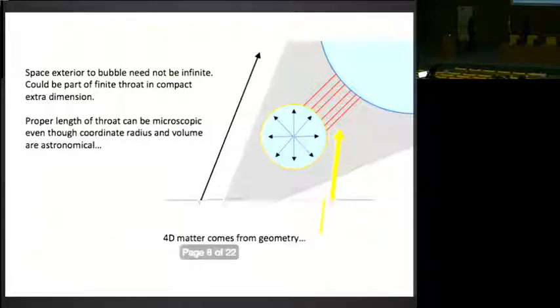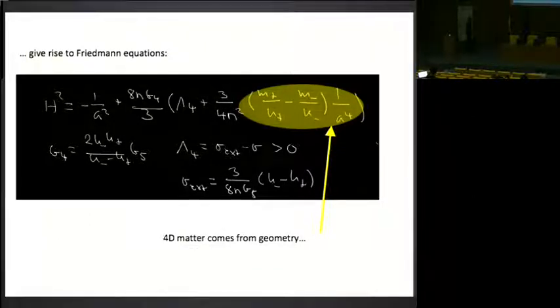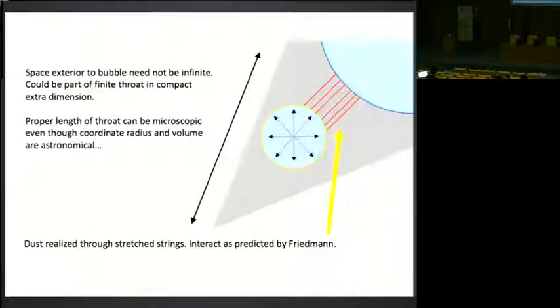Well, there has been some attempts, similar attempts in the past, which have been discarded because there are some crucial ingredients that we believe were lacking, which we have added. And you will see that in this picture here. One of them is that in order to be able to get dust, to get matter, you would need to have mass, really the total mass within the sphere to increase linearly with the radius. That is something that you can achieve if you have strings which are stretching outwards from this expanding bubble. And the bubble sort of eats these strings. And in this way, you sort of mimic what dust would do in the four-dimensional effective theory there.